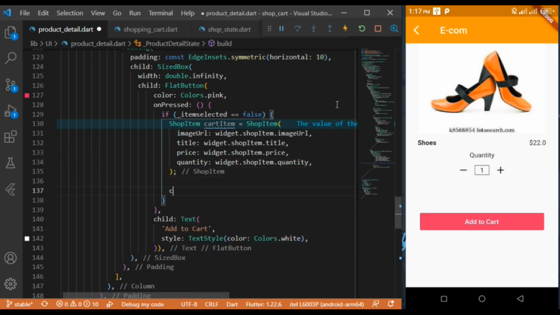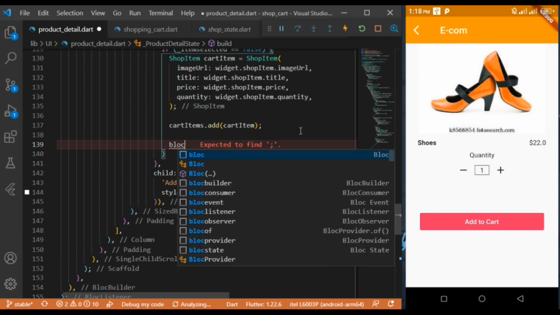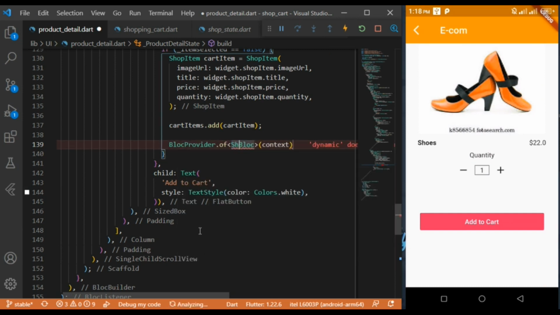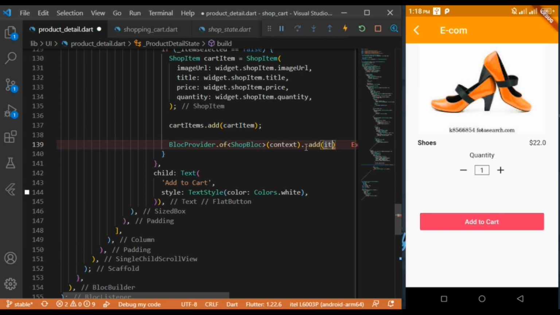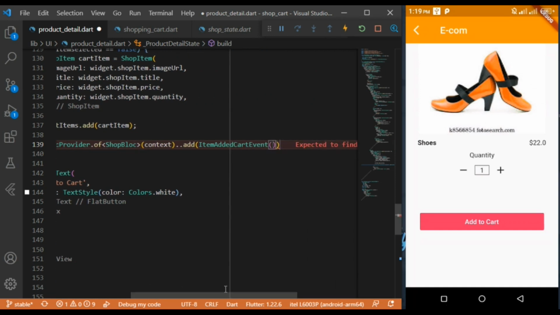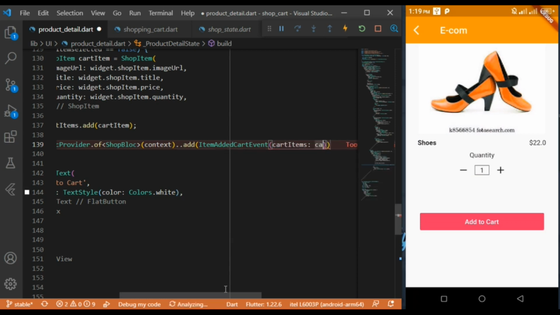Now I will add method which I added on product page widgets add to cart button, and next I am adding bLoC provider for mentioning specific bLoC, and also I am adding event, its item added cart event, it takes cart items parameter, it would be cart items.